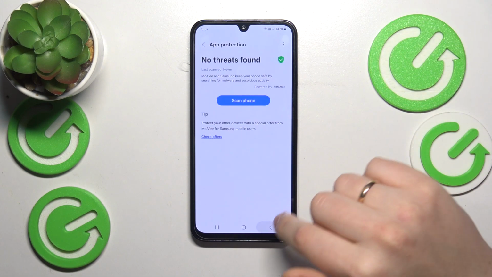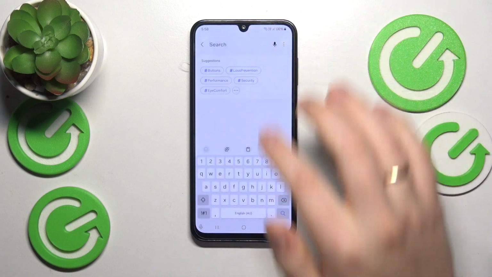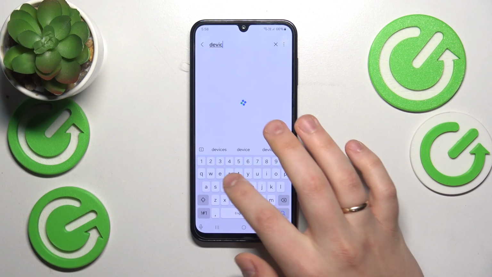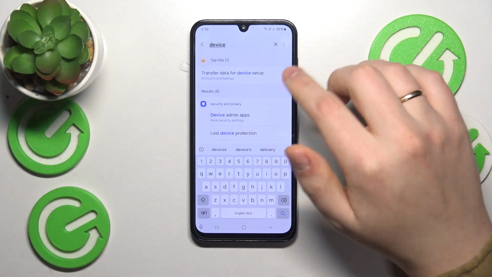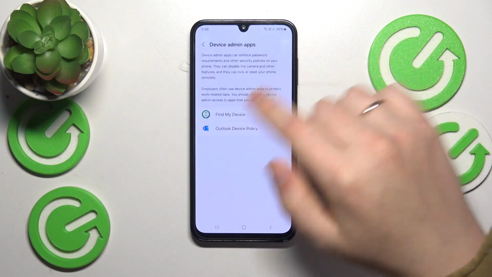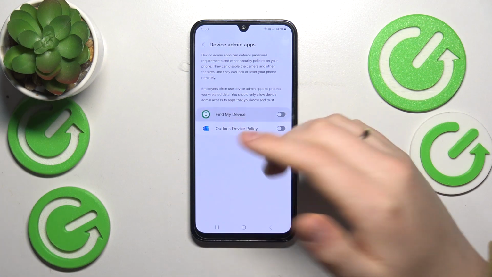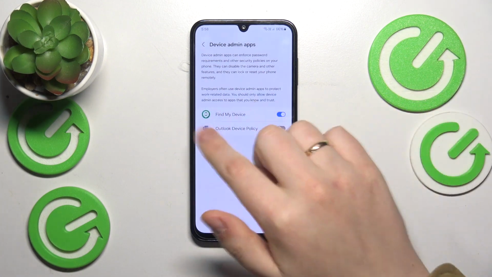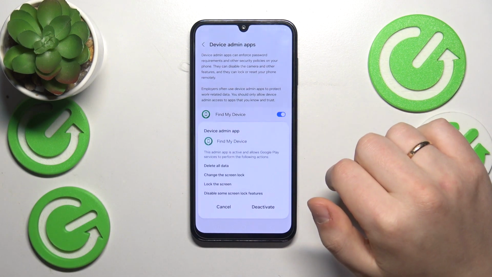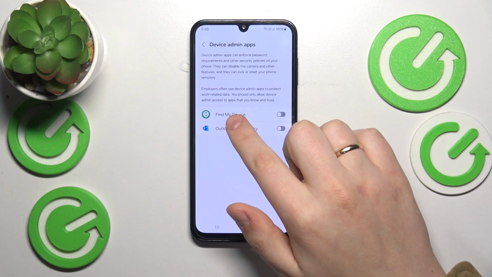Anyway, the last tip that I have for you guys is that you look into the device administrators, or the apps that have the device admin access or permission. Here it is, device admin apps. And if you see any suspicious app that has this permission active, not only should you deactivate the permission, so let's pretend this app looks suspicious, even though it isn't, but still. So deactivate this permission here, and then uninstall such app right away.